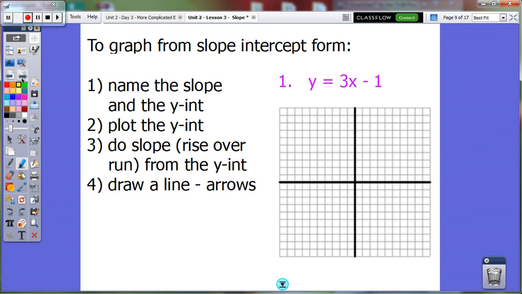Now, I have got some stickers that the substitute has to hand out, and you can peel off one little graph for each one of these problems. Please don't waste these stickers, guys. They cost a lot of money, and I pay for them out of my own pocket. Use them when you need them, but I don't want to find them stuck on the table, stuck on the chair, stuck on other people. I need you to be responsible.